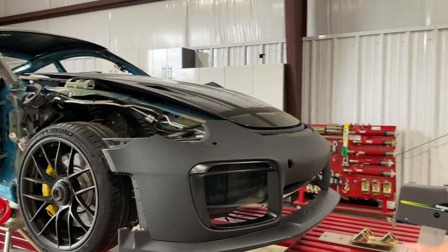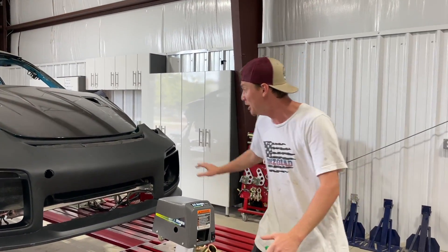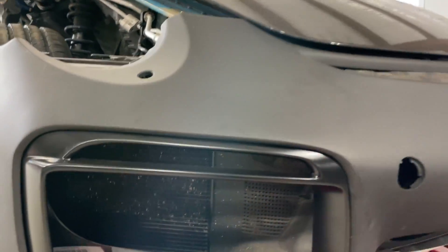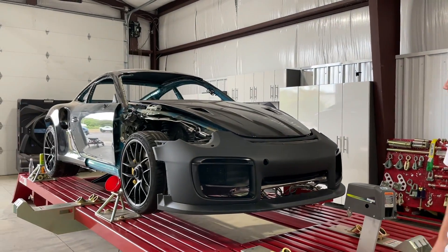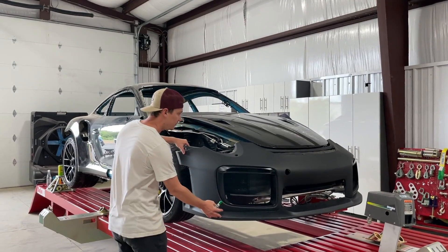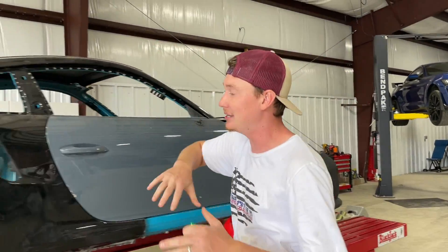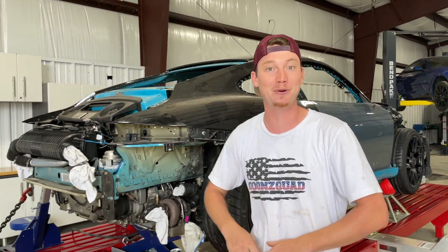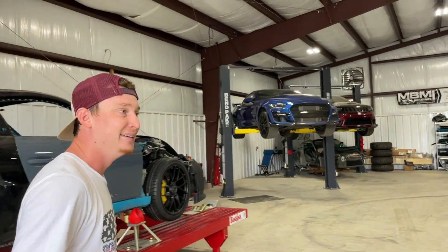As for the Porsche itself, we are just getting parts in left and right. The D2 RS front bumper OEM looks absolutely incredible — the big vents are going to look great on the front along with that carbon hood. That is just immaculate. It almost looks like it's coming together super fast. We're waiting on the other parts within a week or two — fenders, big wing, deck lid, and the rear bumper. Then we're going to start piecing this beauty together. I can't wait to finish that sucker up.